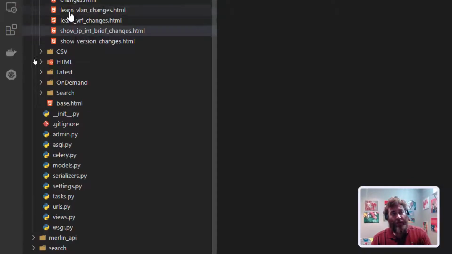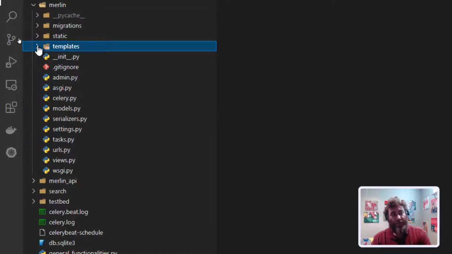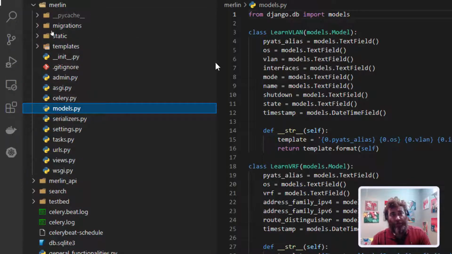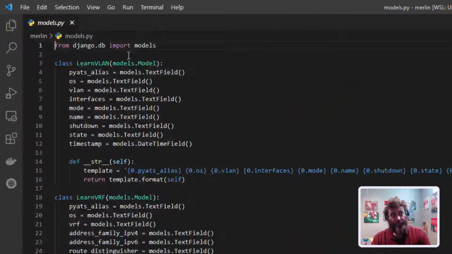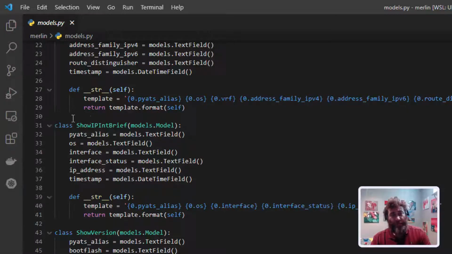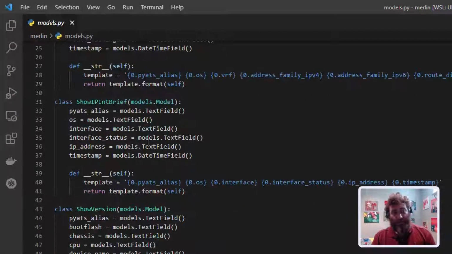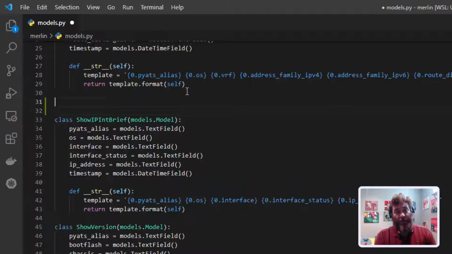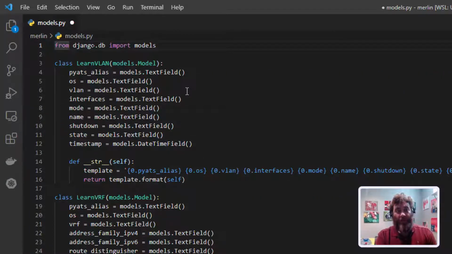So where do we start? Well, again, I always start with the model. Alphabetically, show inventory, LMNOP, should go above IP interface brief. I'm a big fan of copy paste, but for this video, let's try to write it from scratch. I don't need to import anything.